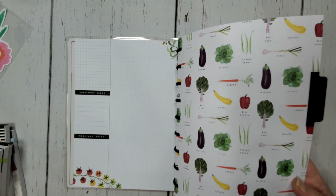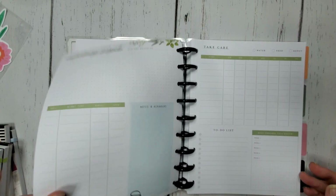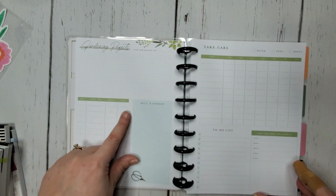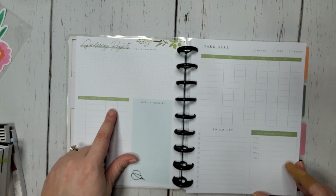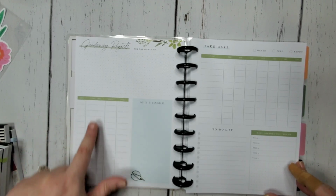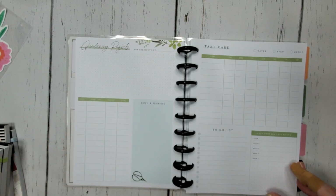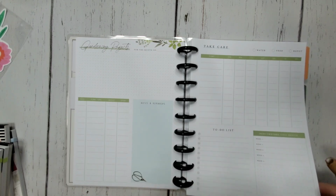That's like the folder that had all the vegetables on it. So there we go again with the monthly, and then projects, notes and reminders, date, plant type. Does that say budget? And spent. Okay, so I guess if you want to track what you spend on plants. I do buy some already started plants that I have great difficulty starting from seed by myself, but the majority of my plants are started from seed in this room, actually.